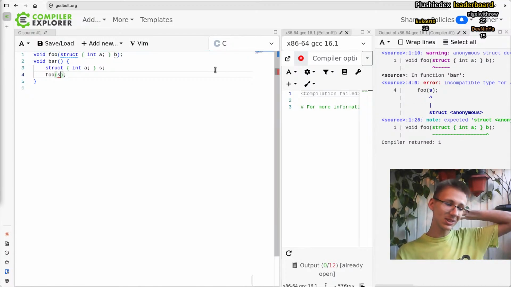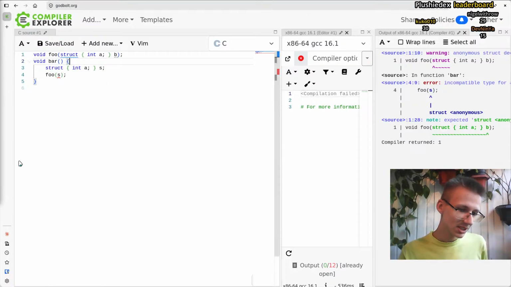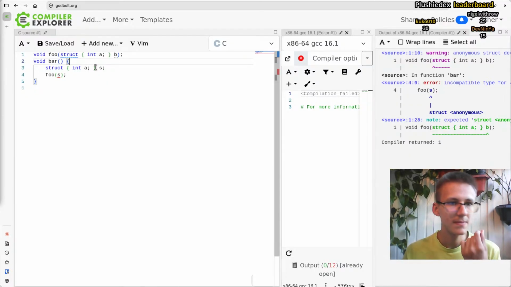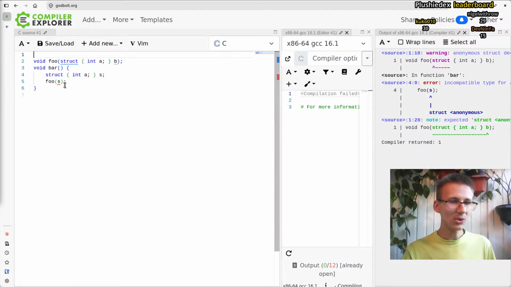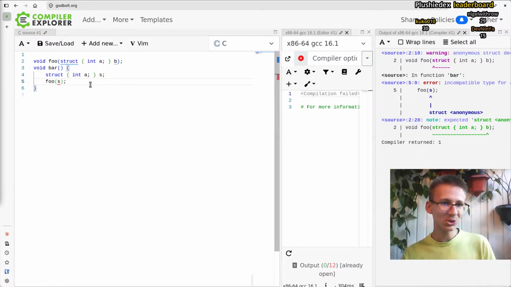Well, yeah, the problem is that the compiler is not gonna let me pass any struct to this function, because the struct declared inside is an anonymous struct and its type name doesn't exist. And as far as I know, there is no way, even with unsafe reinterpret casts, that can work here, because in order to cast anything to the struct, you need to have the name of the struct type.